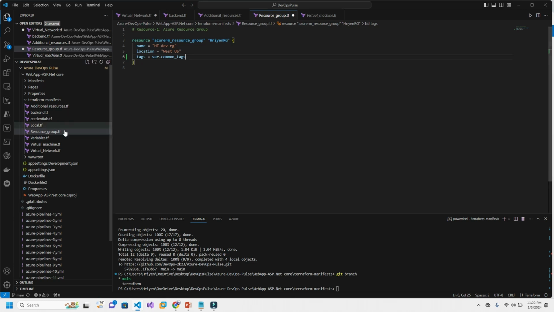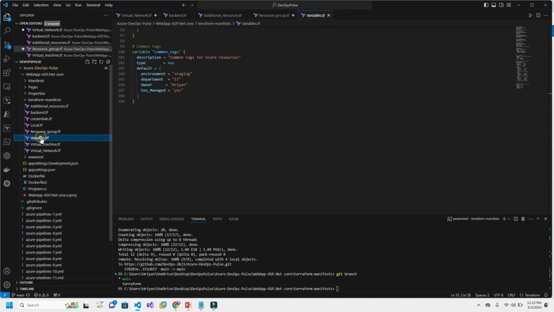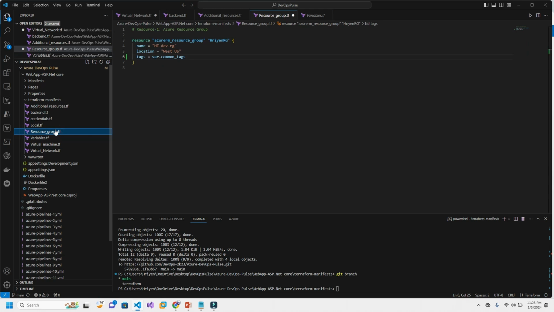Let's say in the variable file, if you see here, where is that? Here you can see I have this many tags. So this should be in place. Now, okay, now I have done this one. Now let me share.